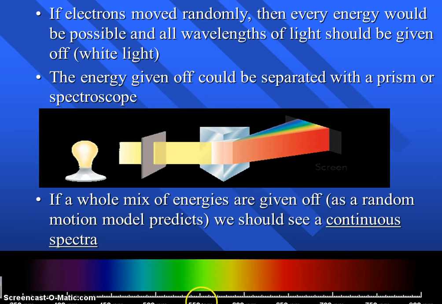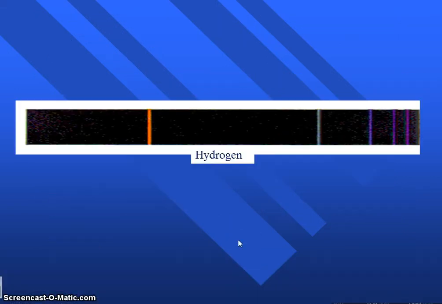You need to understand that every color of light travels in waves, and every color of light has its own specific wavelength and its own specific frequency. So if my wavelength is about 500 nanometers, it's always going to be this blue-green color. When we get down to about 400 nanometers, we're talking about a violet type of light. So if every possible energy was represented, with my electrons just randomly moving, we should see a whole variety. We should see the continuous spectrum.